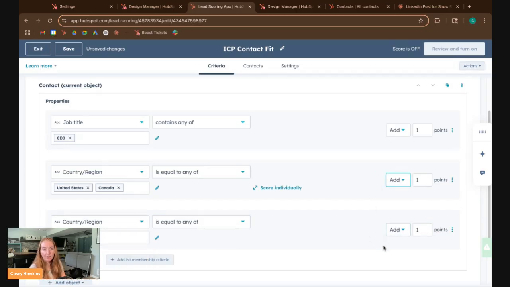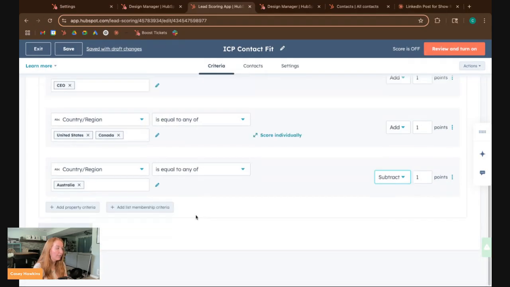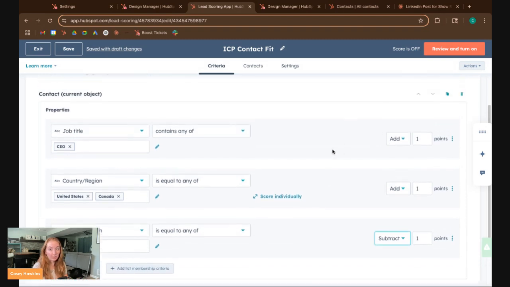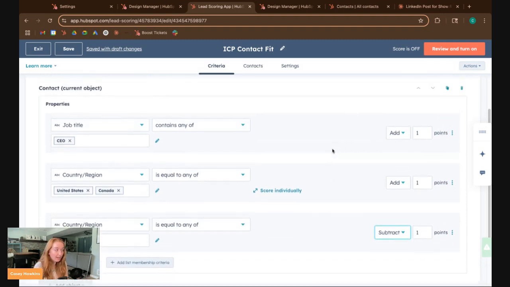So I'll add points for if they're in the US, but I'll subtract one if they're in Australia. In this case, if it's a CEO in Australia, then their points here would just be 0, and that's kind of fair. They're not a total bad fit.